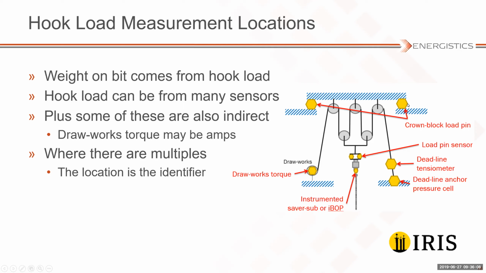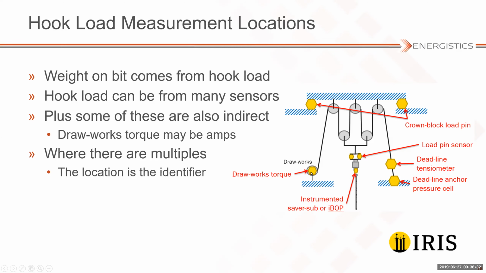But the truth is, we could be measuring the total weight of the upper part of the drilling derrick itself. We can measure the torque that the draw works, the big spool of cable that we use to pull up and down all these pulleys to lift the drill pipe, is applying. We can measure the torque that we're pulling for that. That'll tell us the weight.